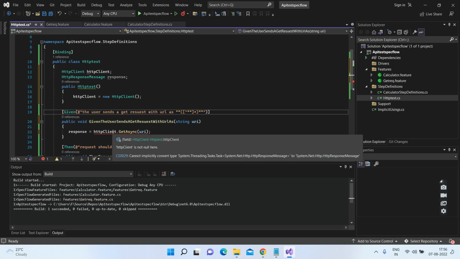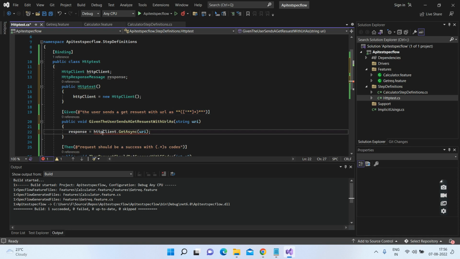I'll discuss this in further detail. For now, you just understand that in these particular methods, we have to write async and await here. So let me add an async here.